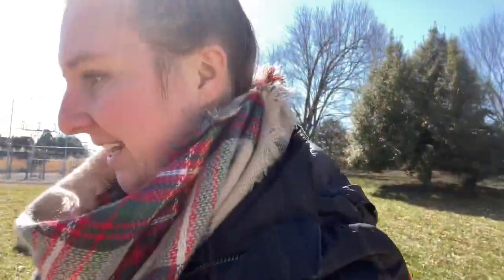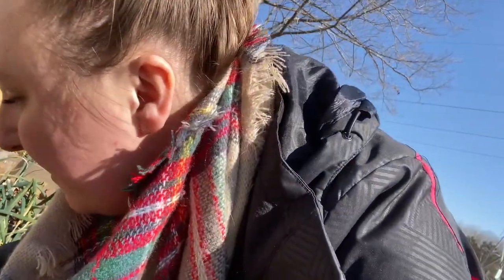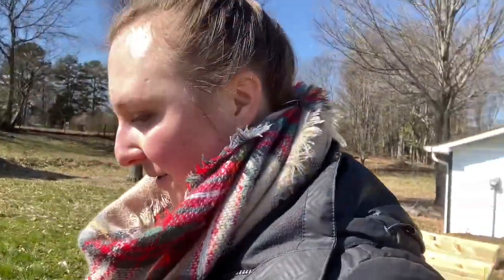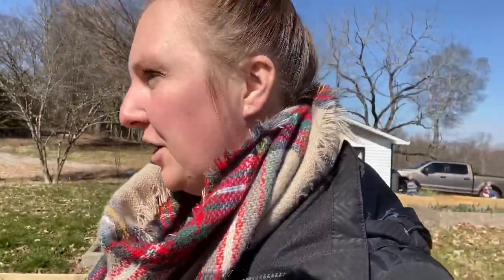Something so interesting about being in a new place and gardening in a new place for the first time, because there's a lot of stuff that we're noticing this time around as spring is starting to roll in, that we're like, what is that? I don't remember seeing that last year. We owned this last summer, but it was new. We weren't really spending a lot of time here. We didn't have any infrastructure here. So we hadn't really paid attention to what some of these things are.